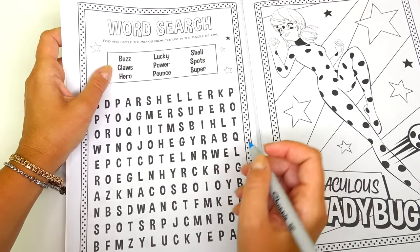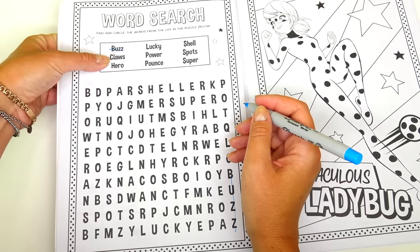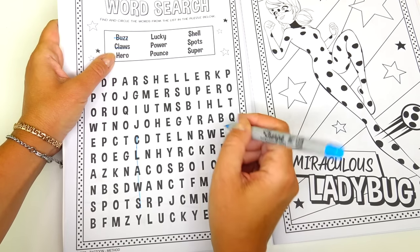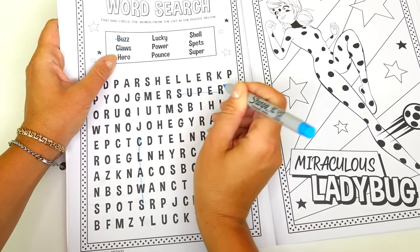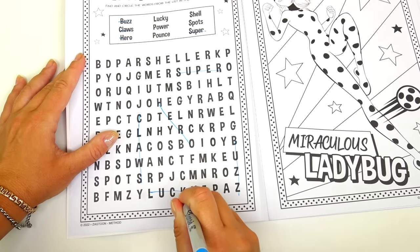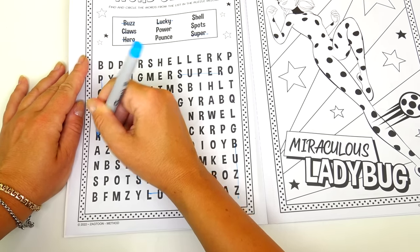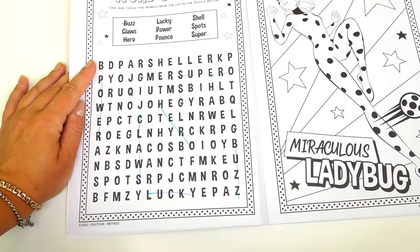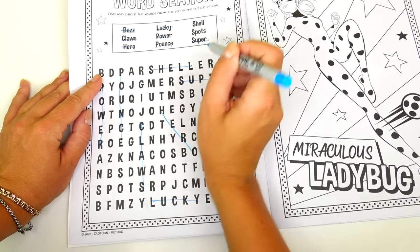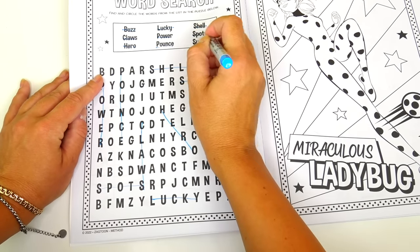Let's look for word buzz. Here it is, buzz. Cross this one out. Next one is claws. Here it is. Looking for hero. Instead, I found super right here. Found hero. Looking for lucky. Here is lucky. Next is power. Got it. Pounds. There it is. Shell. Found this one also. And one more. We're looking for spots. Here we go. Got them all.